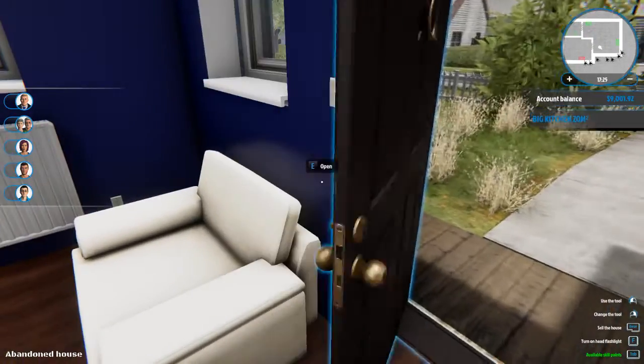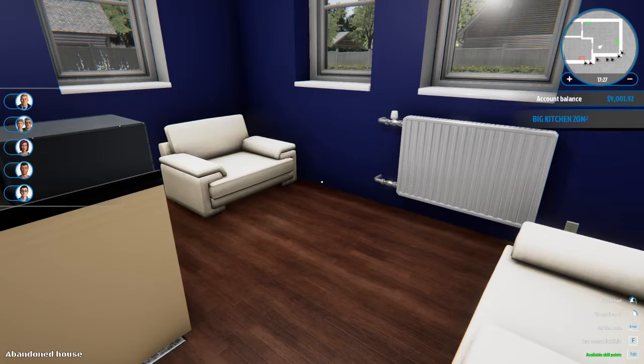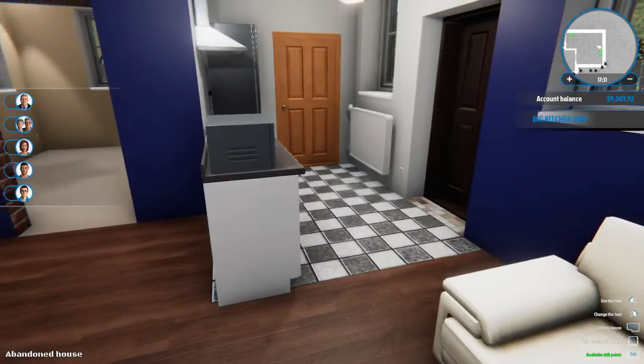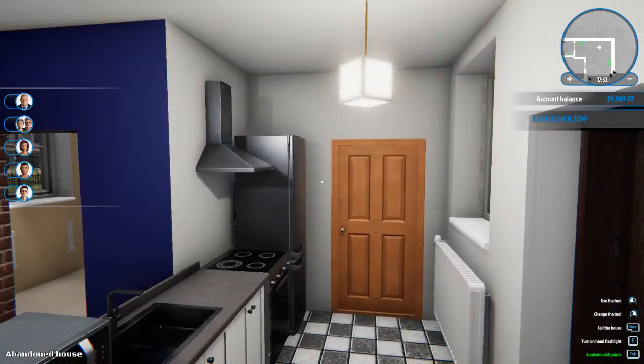So I hope you guys enjoyed today's episode. This is our first house. It's pretty cramped. But once we get some of those bigger houses, we'll be making some nice interior designs.